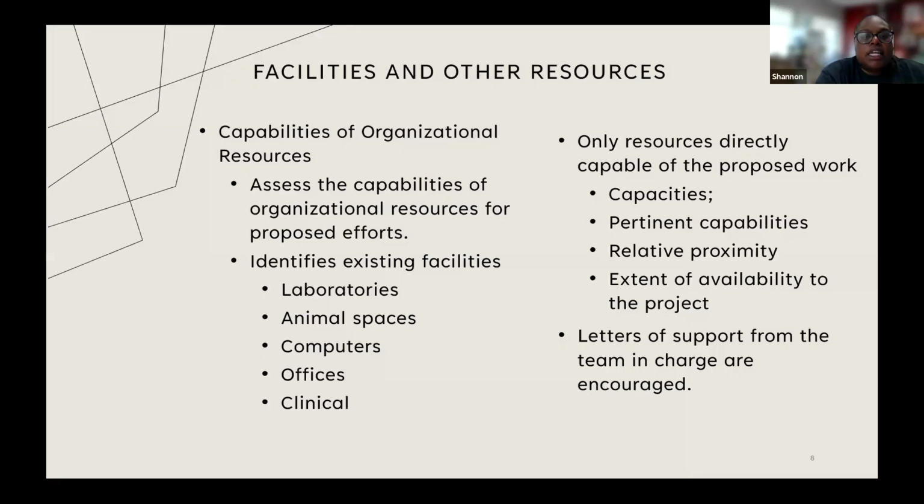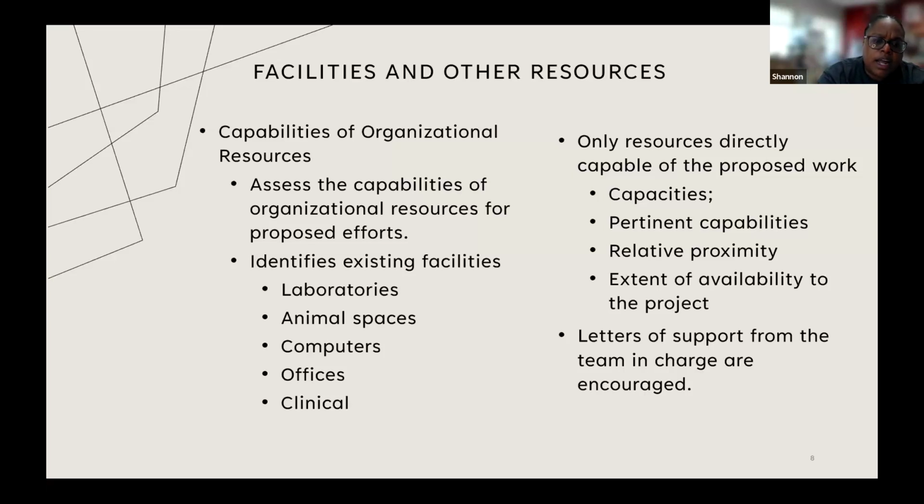The next is facilities and other resources documents. With this document, they want to assess the capability of your organizational resources available for you to perform the proposed effort. You want to identify facilities that can be used, such as laboratories, animal laboratories, computers, office space, clinical labs, and others.